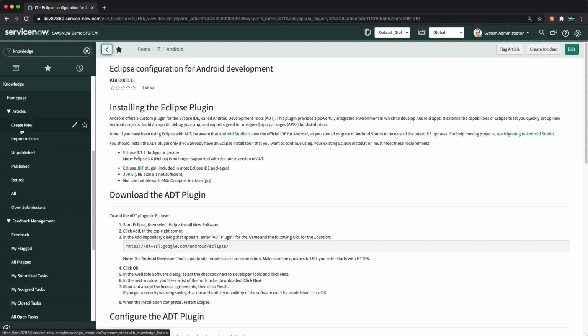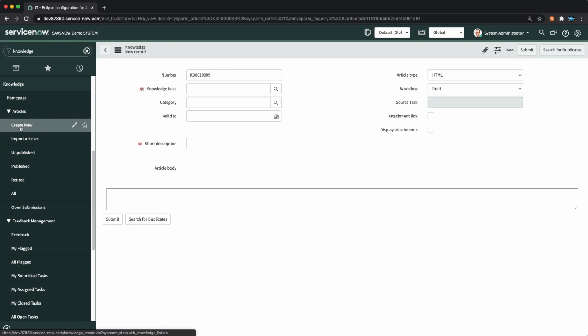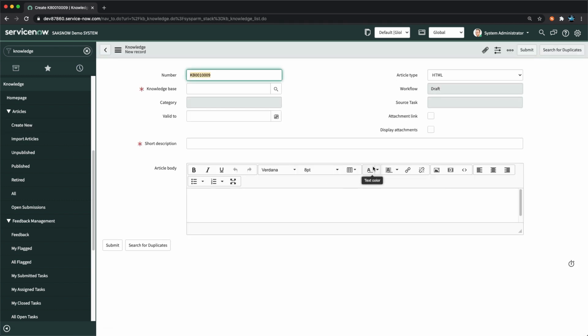The first module is create new. This module opens up a new knowledge form to create a knowledge article. Users who have write access, create access, they can provide the data and they can create knowledge articles with the help of this form.